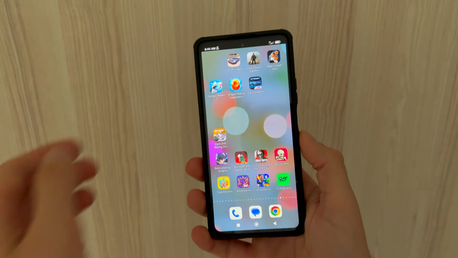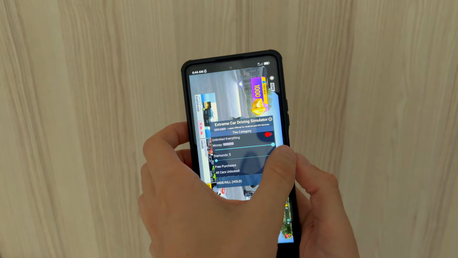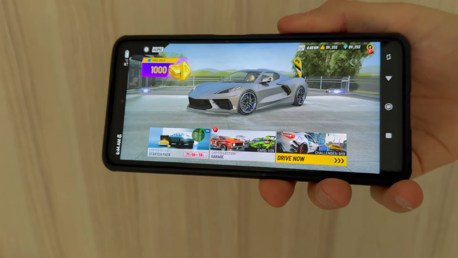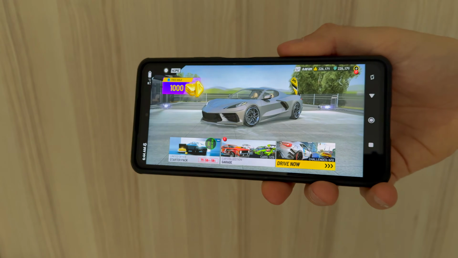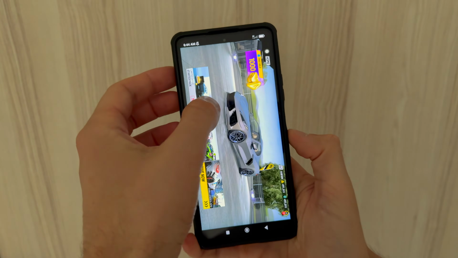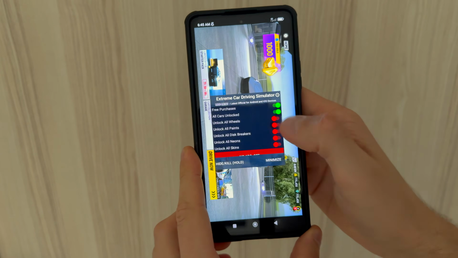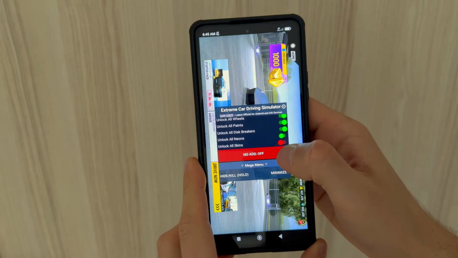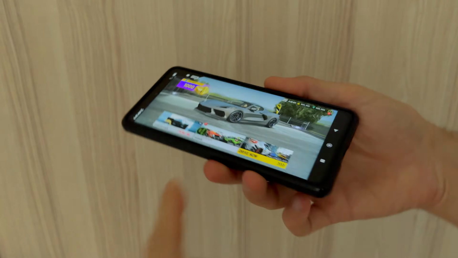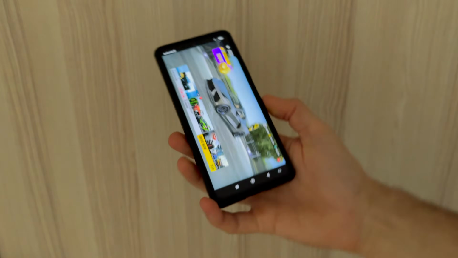In today's video, I'll be showing you how to get Extreme Car Driving Simulator mod menu, completely free in 2024, and it's working on both iOS and Android. As you can see on your screen, this will give you all the hacks in the game, as well as unlimited money and diamonds for both iOS and Android. I have a bunch of options right here, such as all cars unlocked, unlimited money and diamonds, free shopping, and much more.